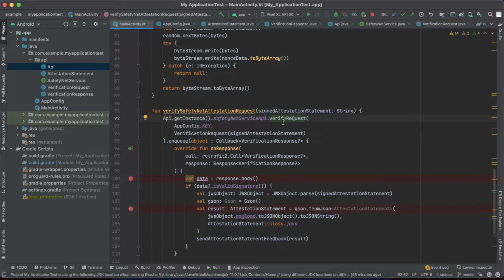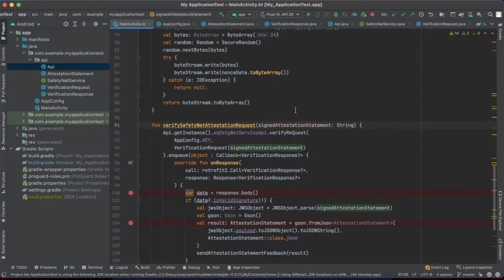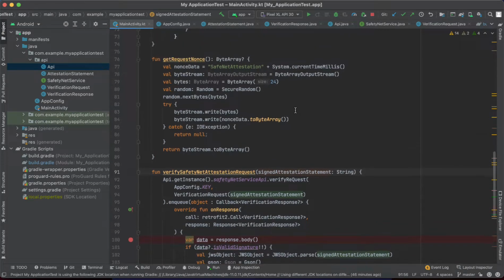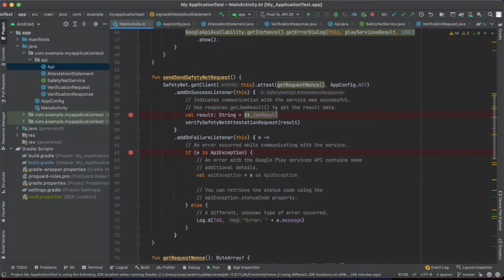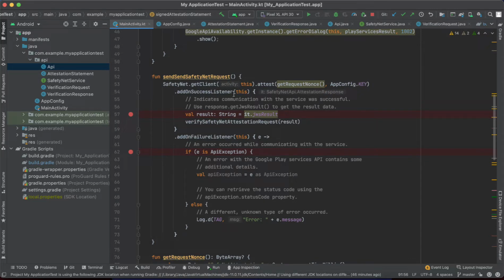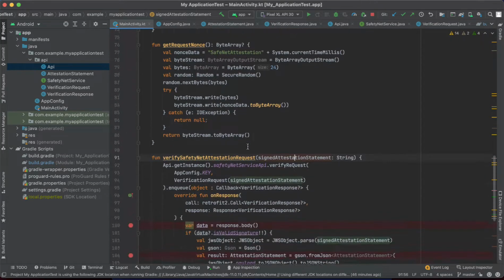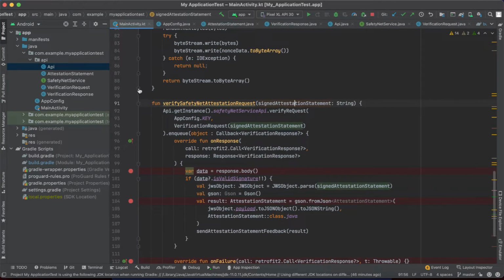And now we pass in the signed attestation statement. You remember, this signed attestation statement is just this JSON web token string that was generated in the previous step, from our SafetyNet client. So this is it.